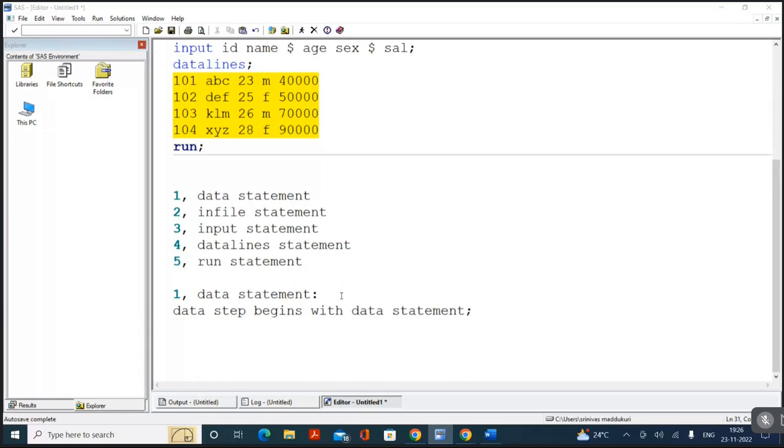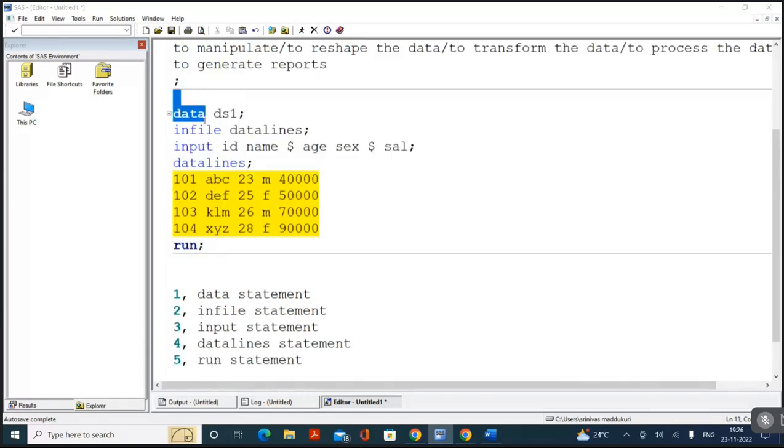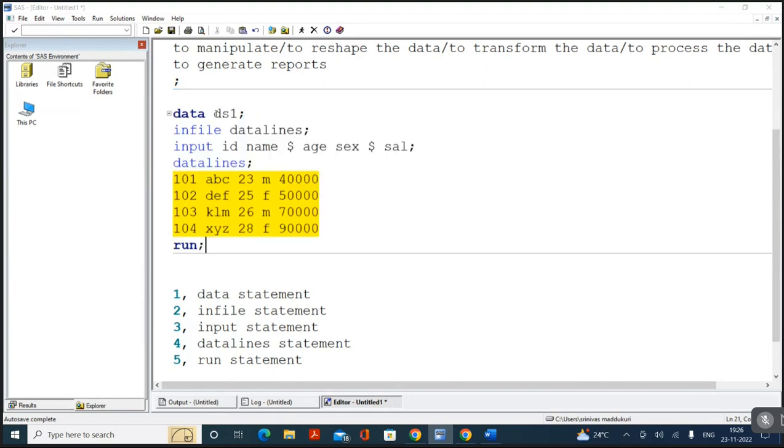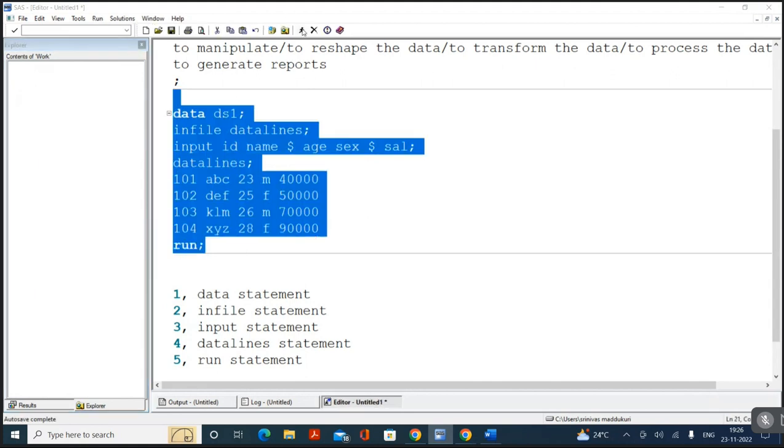Now, by seeing this program, can you tell me what is the purpose of the data statement? Why are we writing a data statement? To give the output data set a name. Now I have given DS1. So what is going to happen in the work library? It will create a data set called DS1.